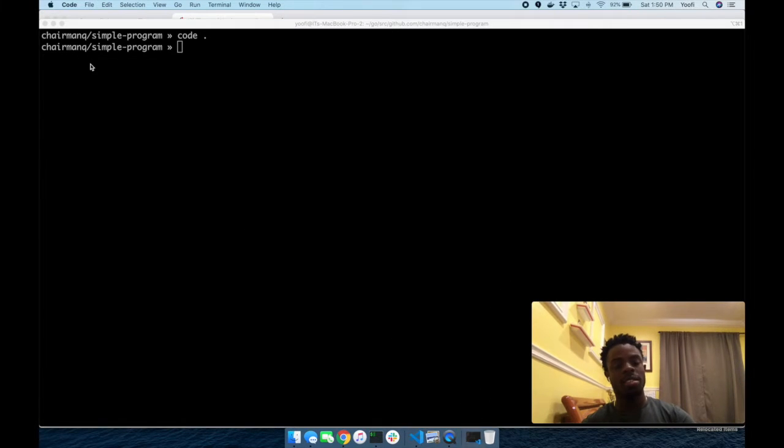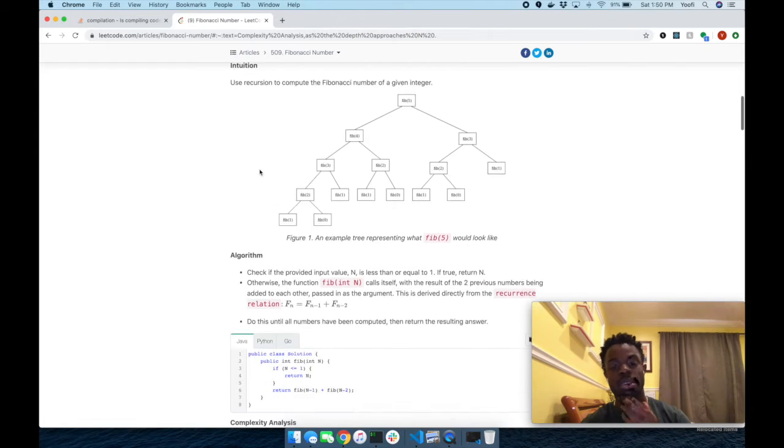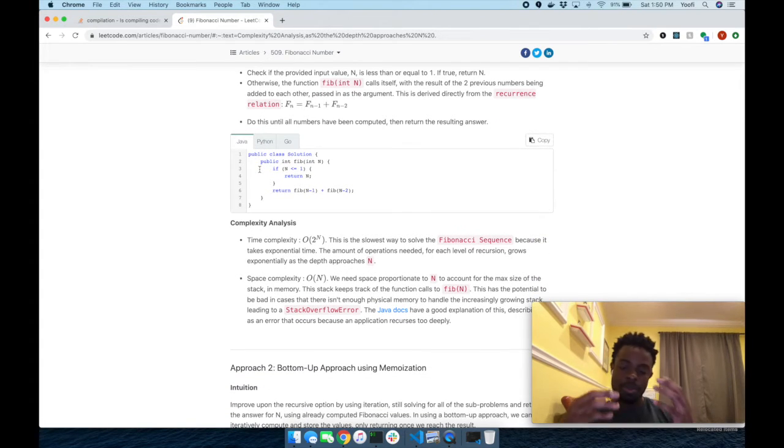So let's look at a quick thing here on the website. I pulled up the time complexity analysis of computing the nth Fibonacci number. If you're familiar with time complexity, this is talking about the algorithm that you're implementing, right? And how this algorithm scales in regards to input. It could be the size of an array, or it could just be a regular input like a number, but essentially your algorithm that's running is depending on your input. So in this sense, computing the first Fibonacci number is going to take less time than computing the 100th Fibonacci number, right? And it's an exponential relationship, as you see here. The time complexity is O of 2 to the n.